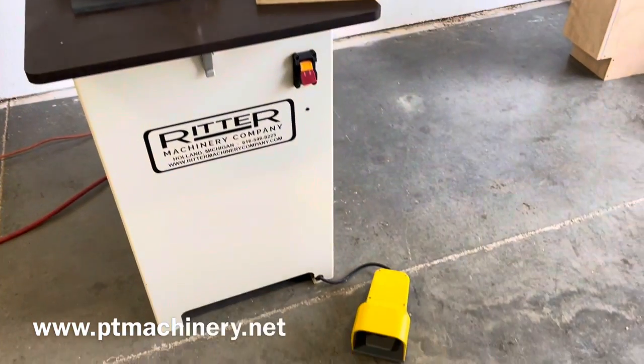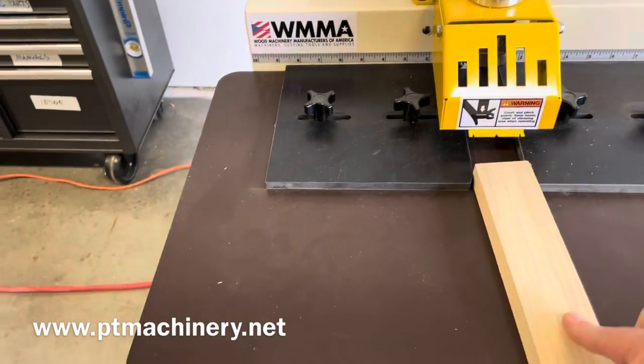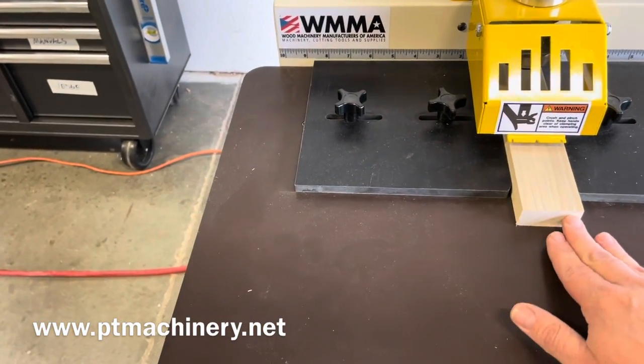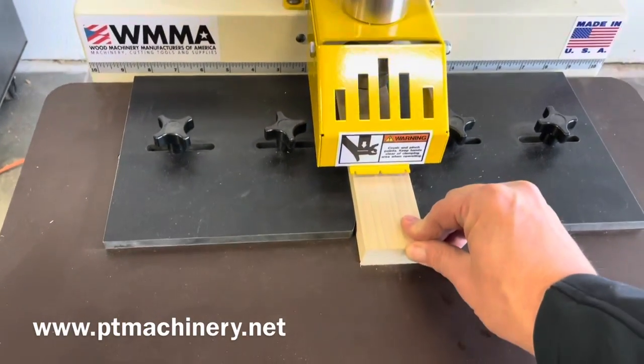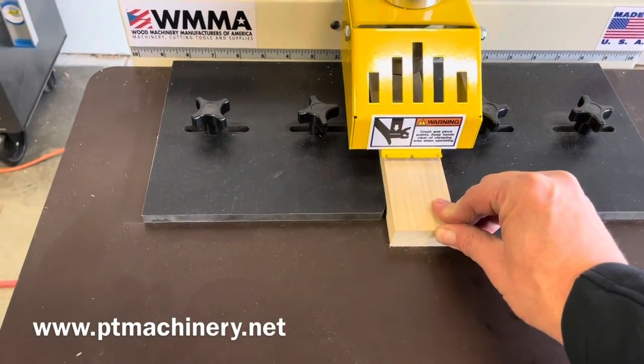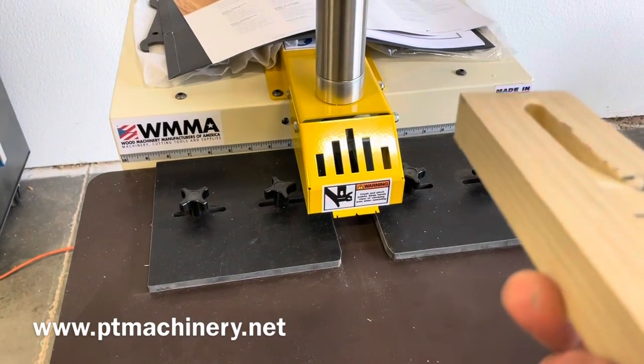Go ahead and show you a sample right now. This machine cycles very quickly and produces a very clean hole.